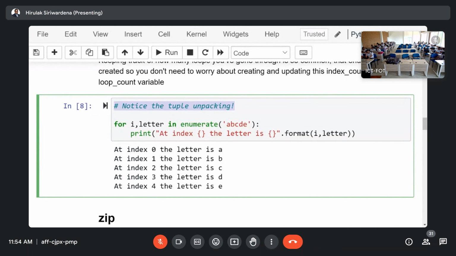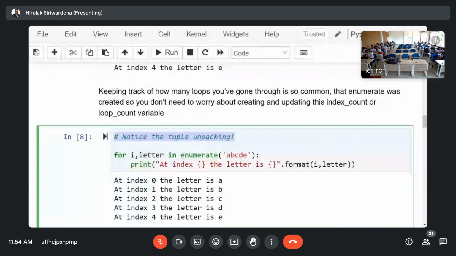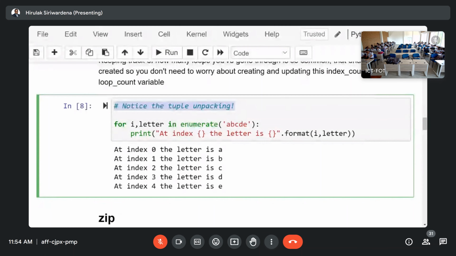We cannot modify or add anything to a tuple. So if we want to do some modification, we have to extract or unpack the tuple and work with it. We discussed those things previously, right? So any questions about this enumeration? It's also a fairly straightforward thing, not difficult to understand, I think. But you have to know that these options are available when you are working with Python, right?